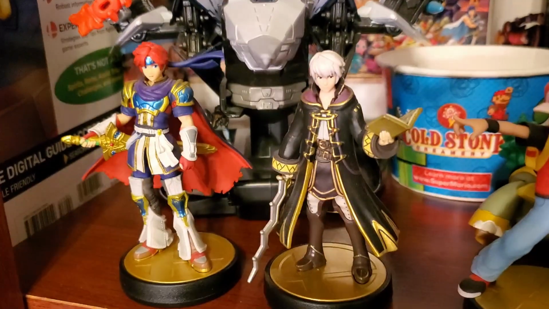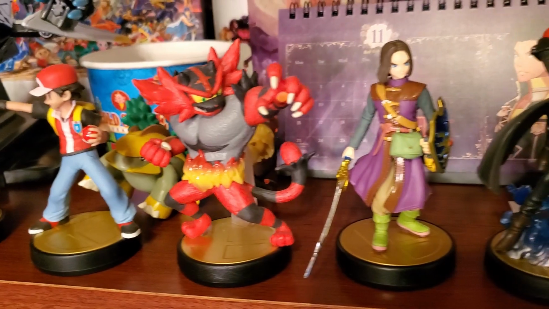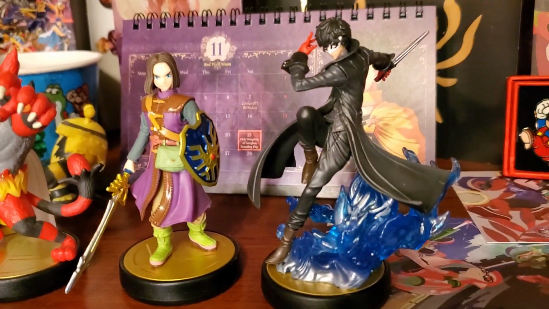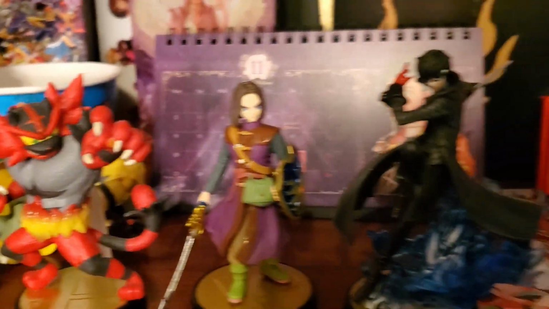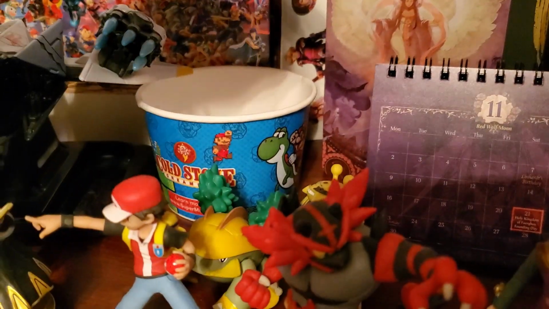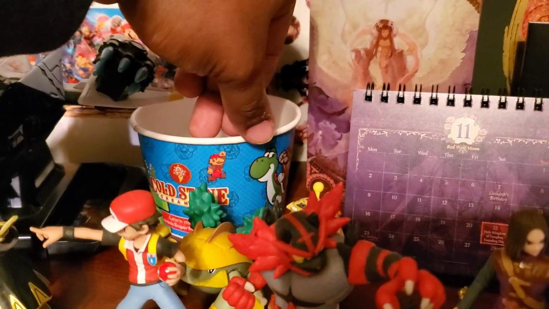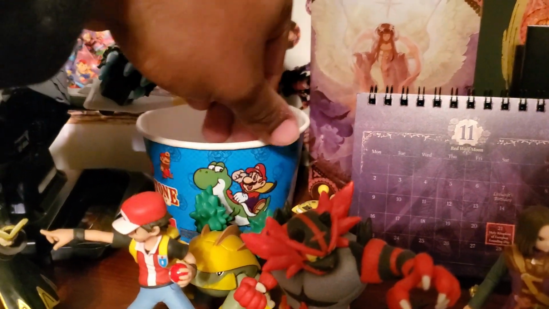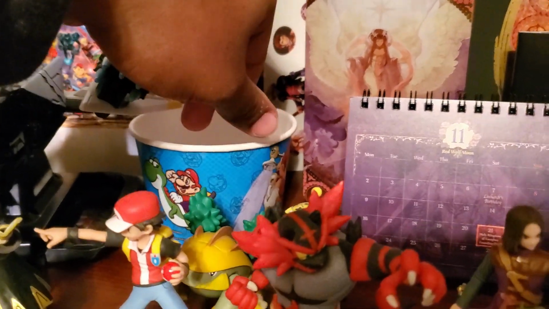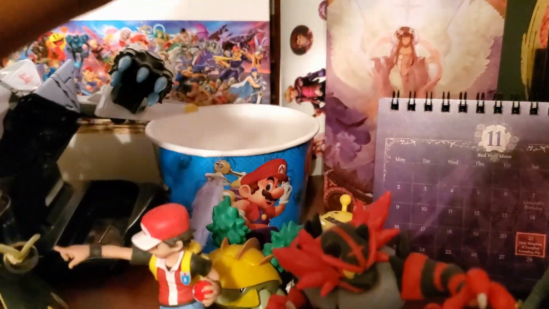And then right here in front of me, I got Roy, Robin, Pokemon Trainer, Incineroar, Hero, as well as Joker. So that's basically it in terms of all of my Amiibo that I have right here. Yes, y'all might have remembered this cup. This is that same cup that I got from Cold Stone thanks to that Mario 35th anniversary collection. I told y'all I was going to keep that cup, and here it is right there. So I'll just leave that there.